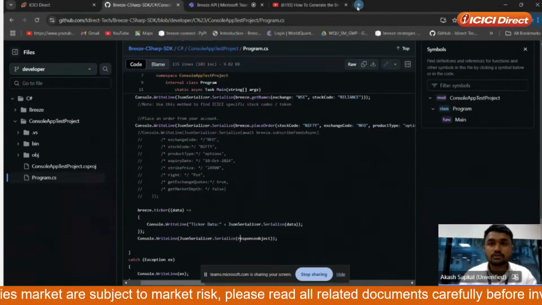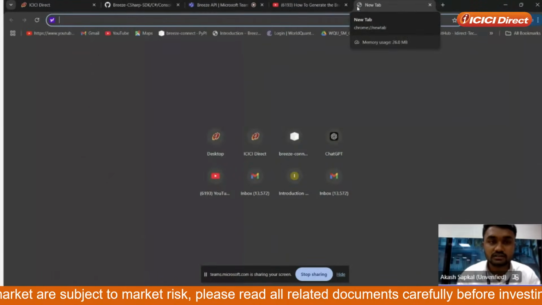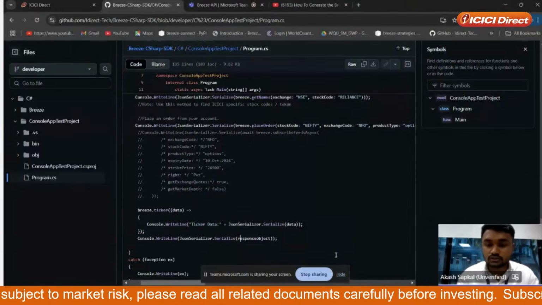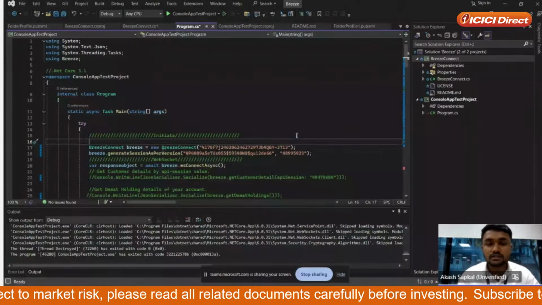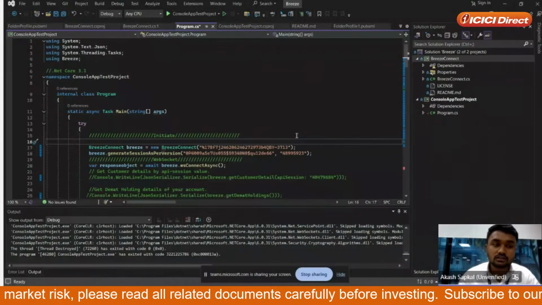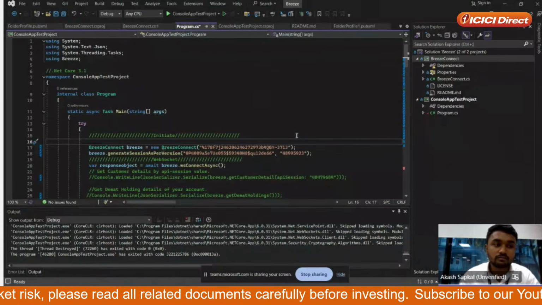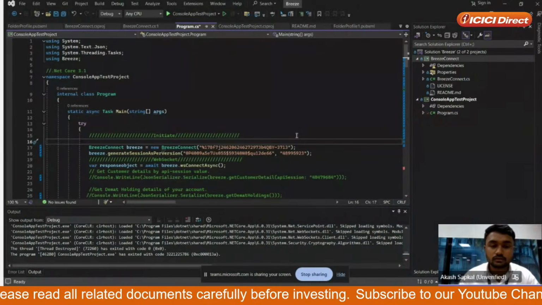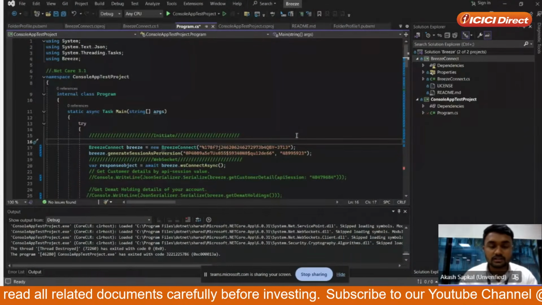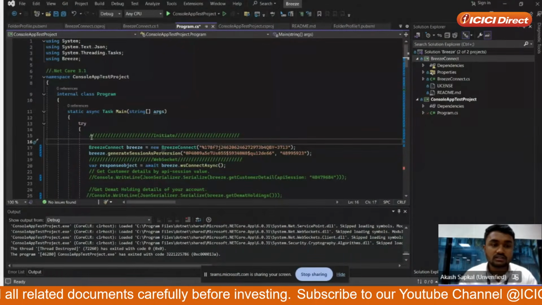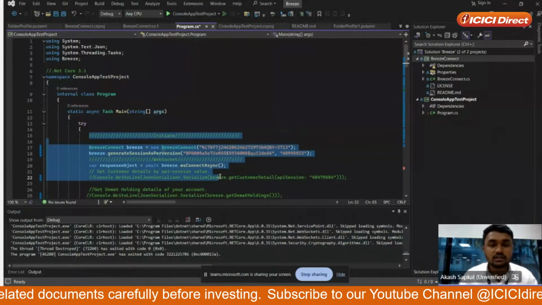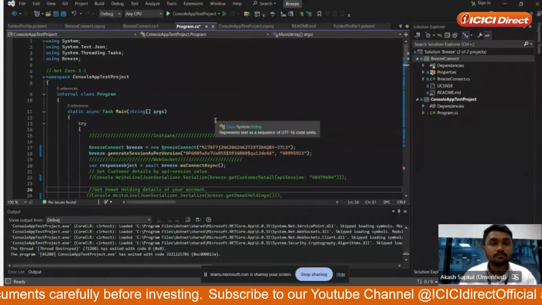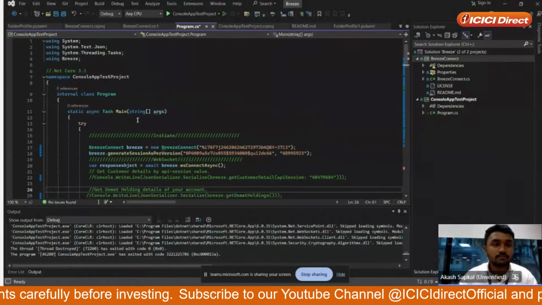Now, coming to the Visual Studio and Git setup, you just have to install Git and Visual Studio. If you haven't installed them, please watch our previous webinar. We have told all the steps and all other things in that webinar. So now coming to the code, you will get to see this code.